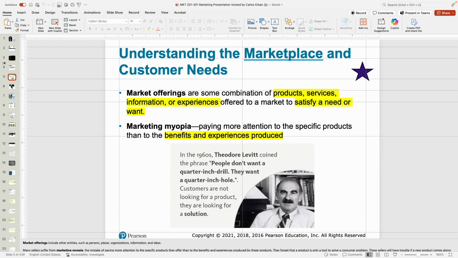Something that is important is to understand a little bit of what these two gentlemen said. Theodore Levitt is considered the father of marketing, and he's the first one that talked about customer needs. He said, instead of a 1/4-inch drill, we want a 1/4-inch hole. Most of marketing follows that philosophy of focusing on the needs, but not all of it, okay?